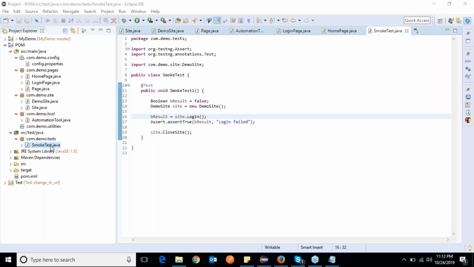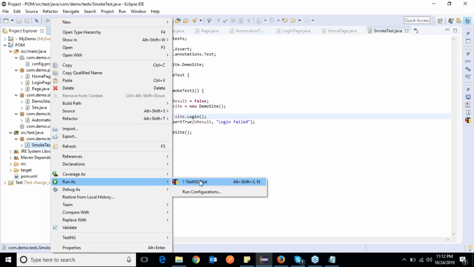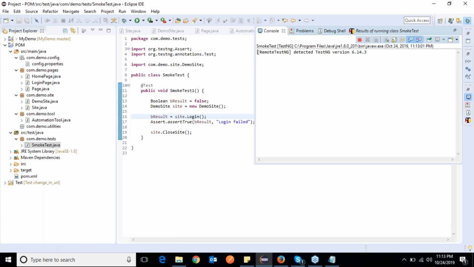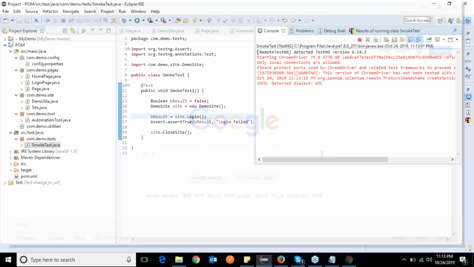Let's run it, team, and see. So I can go here and run as a TestNG. It will open the browser, open Google, and close.